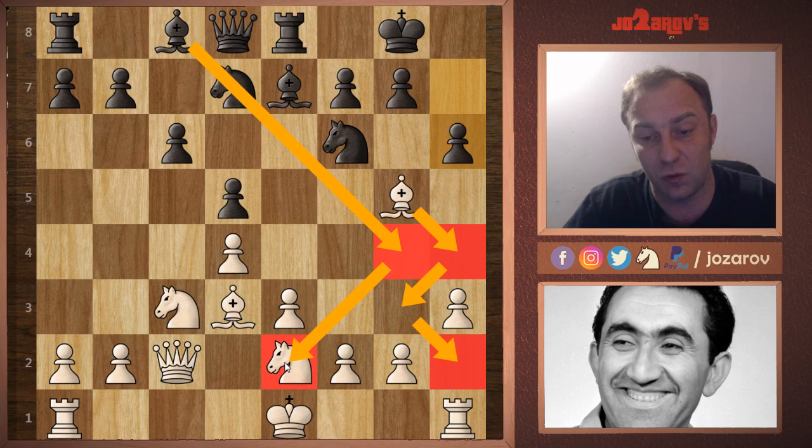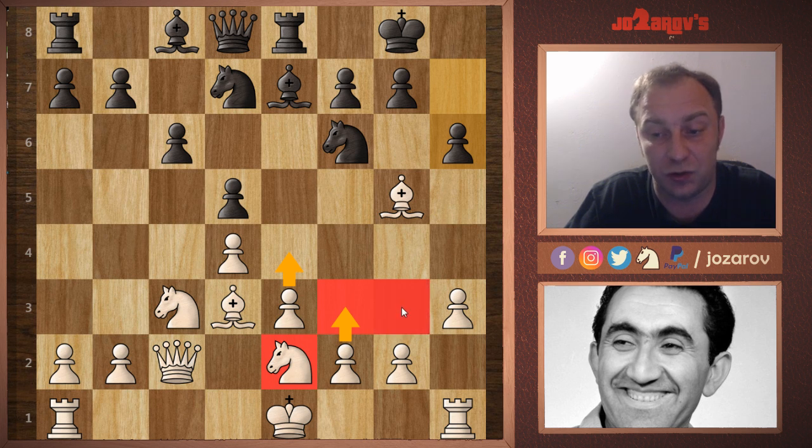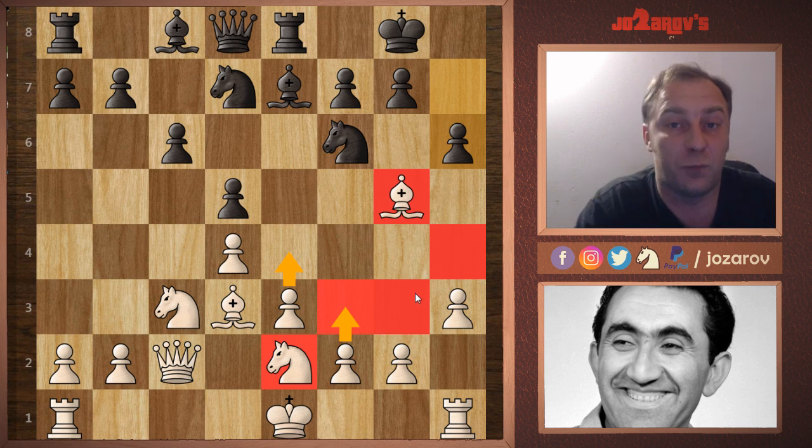This knight is very important because it's again a multifunctional move by Tigran Petrosian. It's a covering move, but also after something like f3 and e4, you see it covers a very important square here on g3, and here also with the support of the bishop, we don't have problems on dark squares if we, for instance, push this pawn to f3.